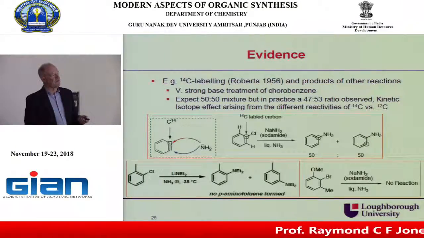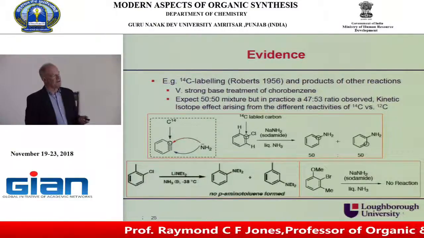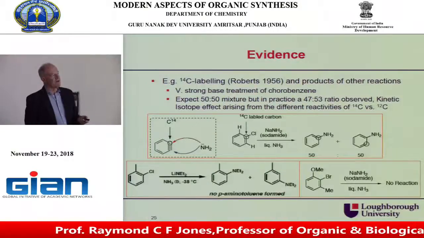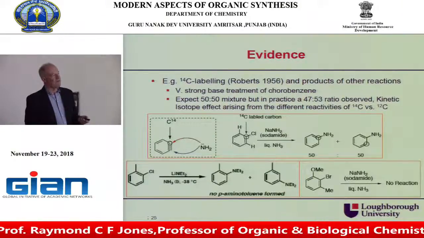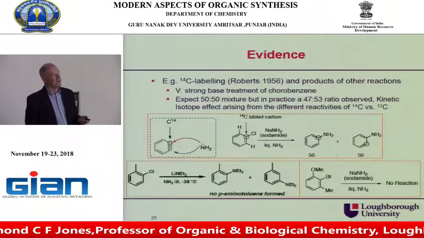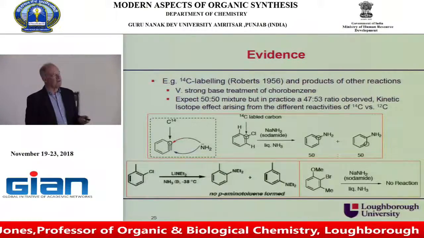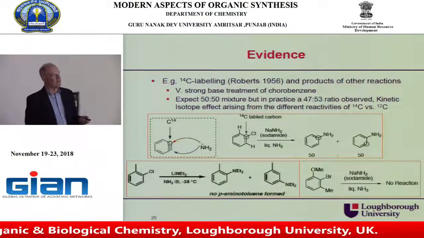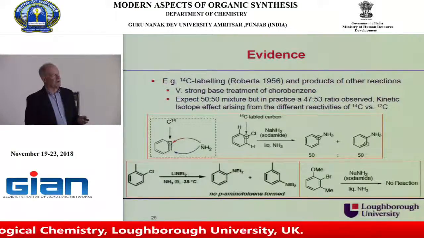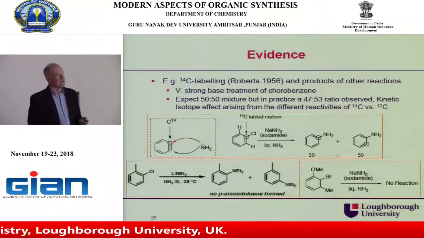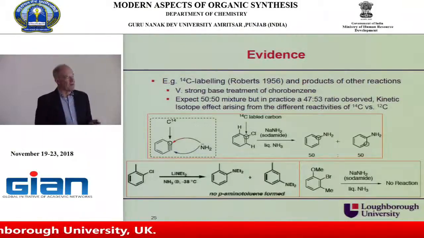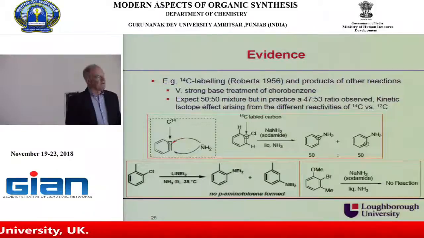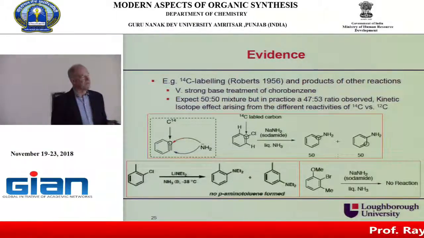reaction to produce aniline, but that the aniline was made up of two radioactive isomers, one where the carbon-14 remained at the position attached to the substituent, so at the position attached to nitrogen, same as attached to chlorine, but there was also, in a roughly 50-50 mixture, some aniline where the radio label was at an unsubstituted position.